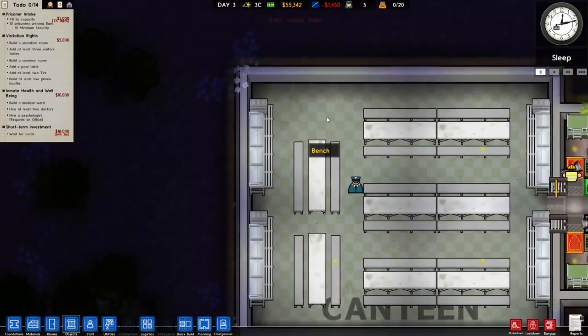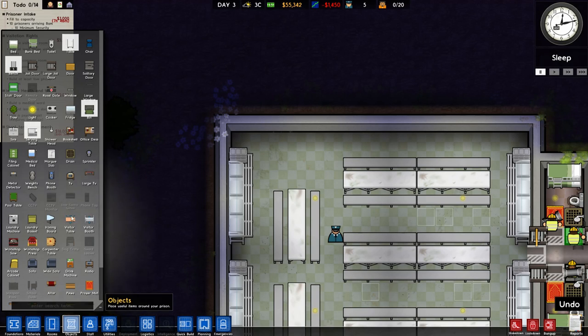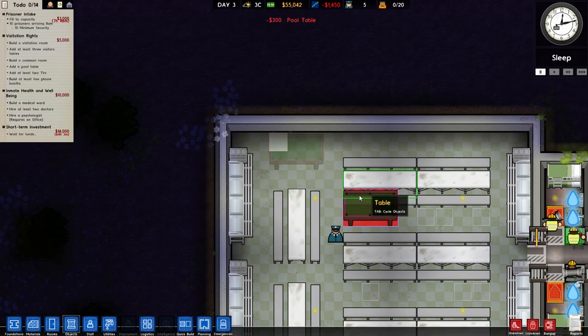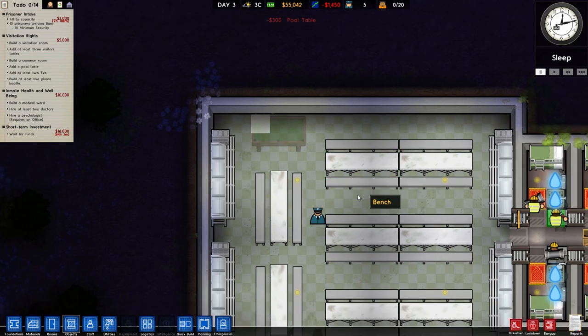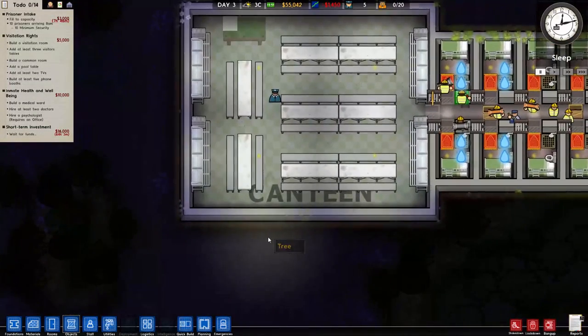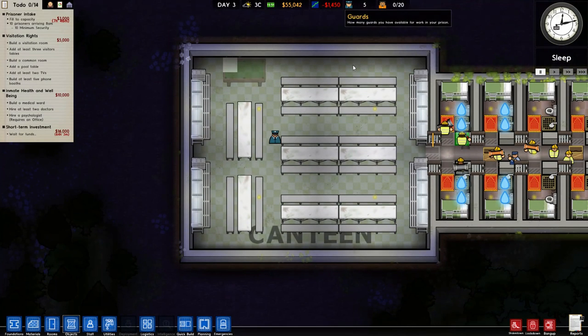Yes, we can. Guess what this little space up here in the canteen's going to be for? Help people relax. And who wouldn't relax with a nice pool table like so? Perfect spacing for it, too. Now, add at least 2 TVs. We can actually throw those in here, because people can sit on these benches here and use that to watch TV.